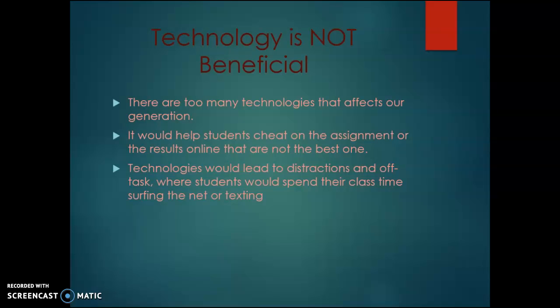in my experience, from one of the years when I was in the aquatic science class assisting special ed students, the teacher would give them an assignment where they answer guided questions related to a movie. So for instance, Finding Nemo. The students have to watch the movie and answer the questions, but instead of watching the movie, there are students using their phones to Google the answers. There will be some information that is not correct, but there are students who believe that it's the easy way. And technology would lead to distractions and off-task behavior, where students would spend their class time surfing the net or texting.